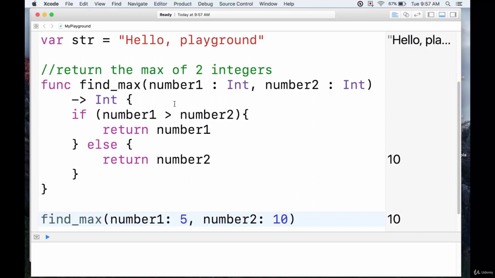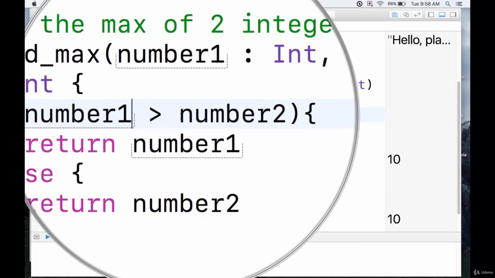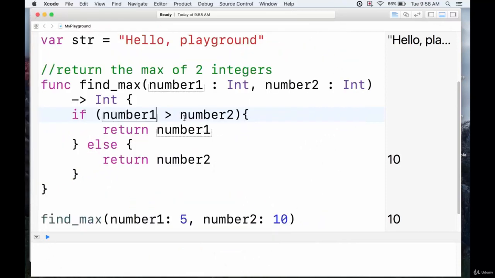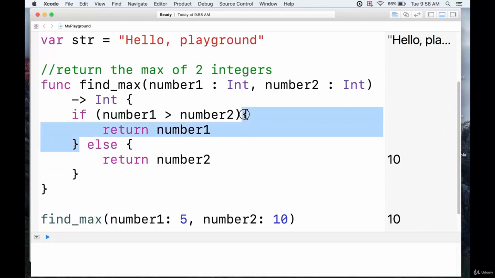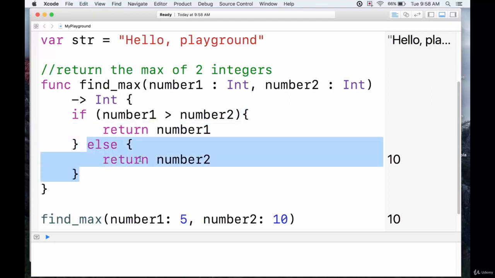Our first test failed, because 5 is no longer greater than 10, and so we returned number 2. We skipped over this code here, and we performed this code, which was just returning the second number.